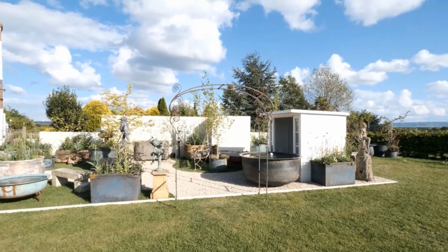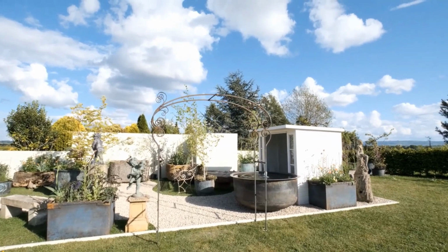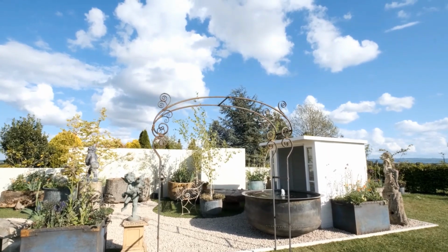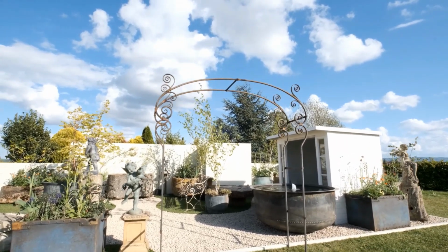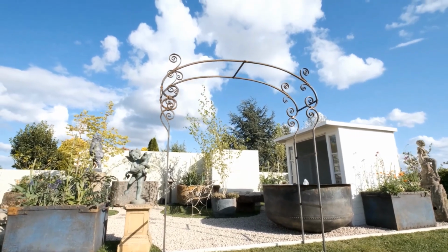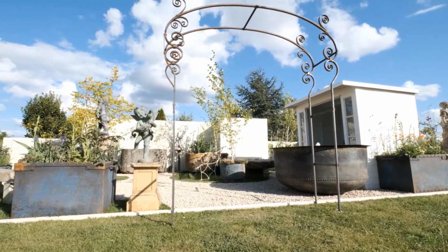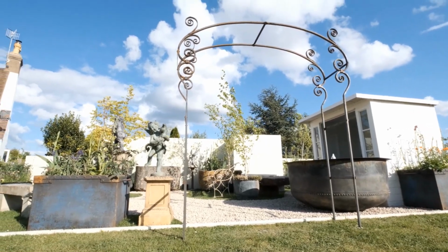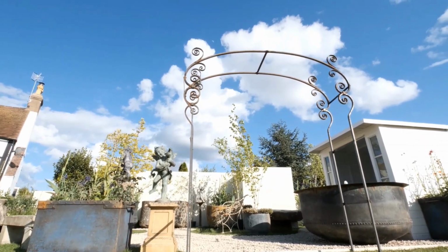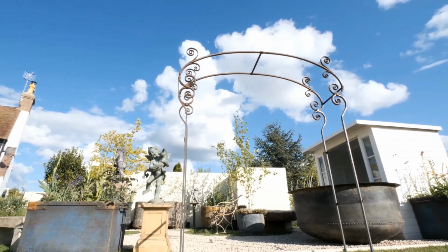And then if you step back from this, the largest of the 3 arches, you can see just how lovely that is, and as an entranceway frames the water trough at the back there. You could put the 3 together as a run of rose arches, perhaps, grow roses up them. Or I saw some the other day, some arches planted with cercis, which was amazing, with their little flowers growing on the stems.